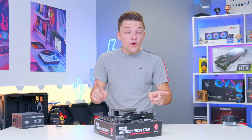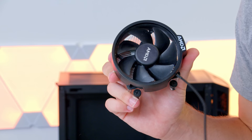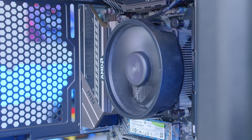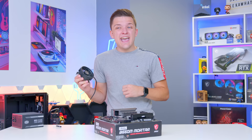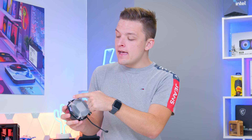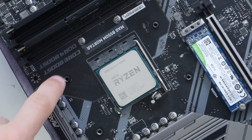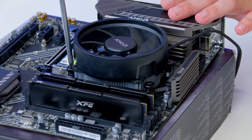Before moving the motherboard into the case we need to install cooling for the Ryzen 5600G. One of the biggest advantages of AMD processors is the included stock cooler — unlike Intel's stock cooler, this one will do the job nicely. Spending $40 on an aftermarket cooler in this system is a bit of a waste; that cash is better spent upgrading other components. Installing the cooler is easy — it comes with pre-applied thermal paste if brand new. Screw it in with four screws into the pre-installed backplate, tightening corner by corner in multiple passes rather than fully tightening each screw the first time around.